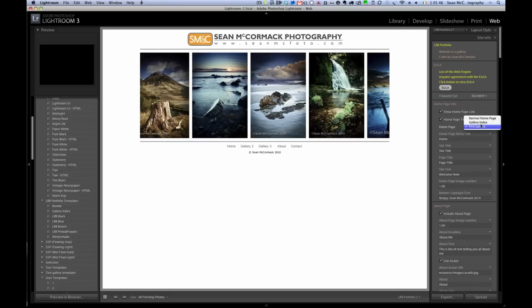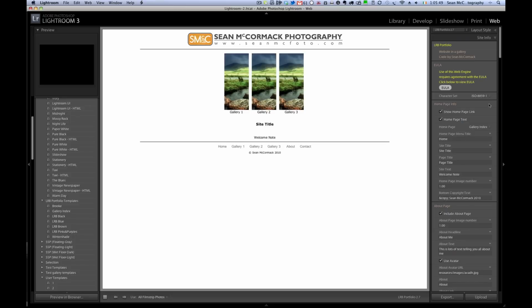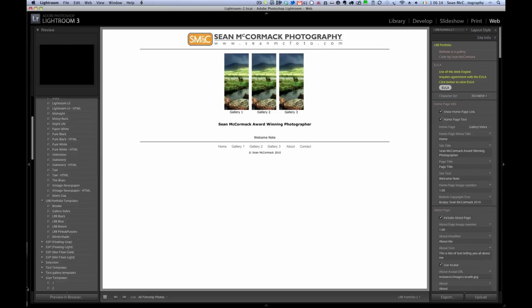Okay, let's say we're going to go with a gallery index, and so we come back to this now. The first thing we're going to do is home. I'm absolutely happy with having home written there, and site title can be changed here. In this case, what you can use it for is, say, whatever, award-winning photographer. Okay, and then you could say based in, and what I'm thinking here is in terms of keywords.